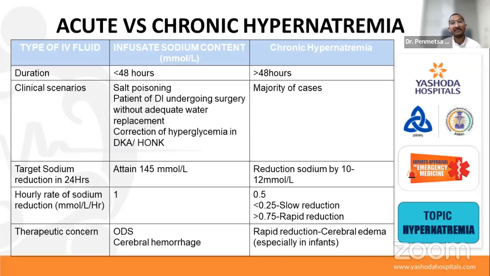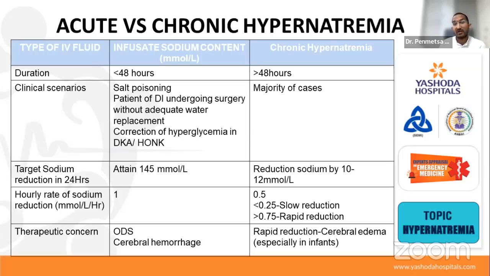It goes into the intracellular as well as the extracellular compartment. 60% of your body water is intracellular and 40% is extracellular. That's why 60% goes into the intracellular compartment, so intracellular dehydration is also corrected. At the same time, your extracellular dehydration is also corrected. Whereas with 0.45% normal saline, it contains almost 77% free water, and its extracellular distribution is almost 73%.